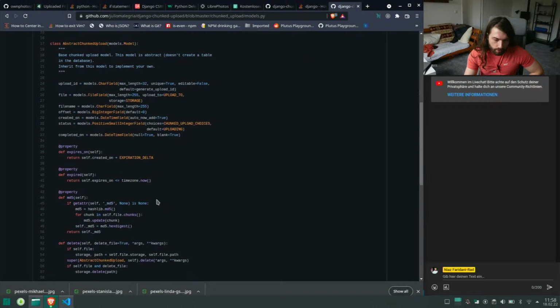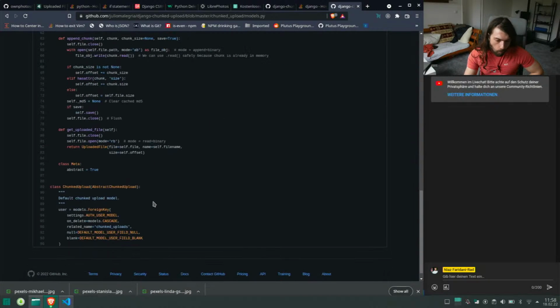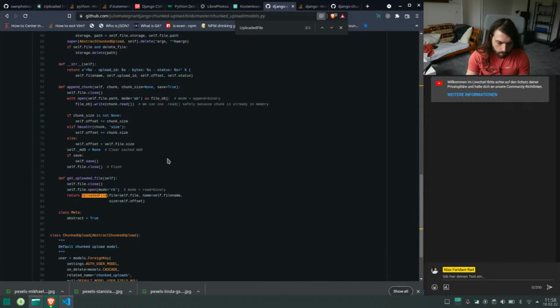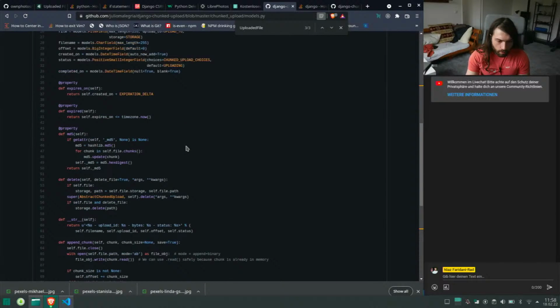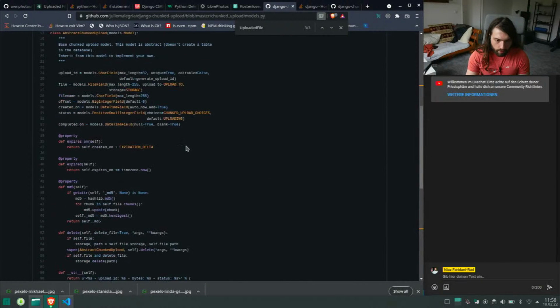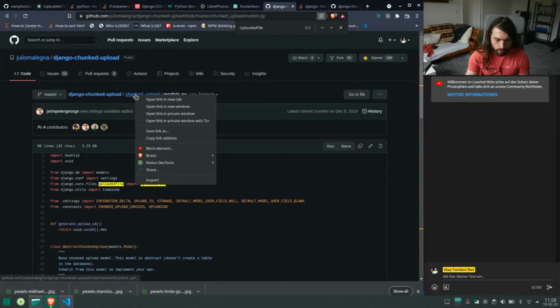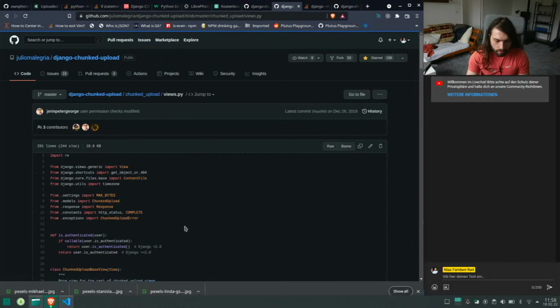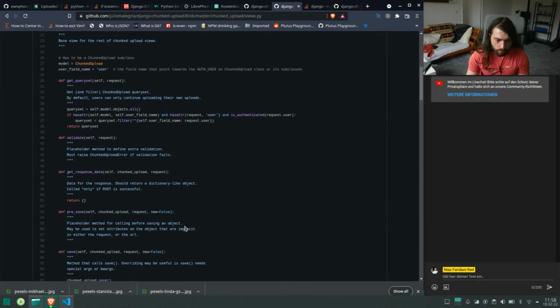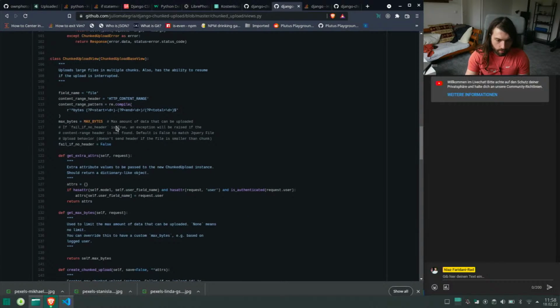Yeah, it's kind of annoying. So maybe I get the file itself somehow. Chunked upload. It's probably in self, right? Or it should be in self, because it is a view and it has a model subclass.